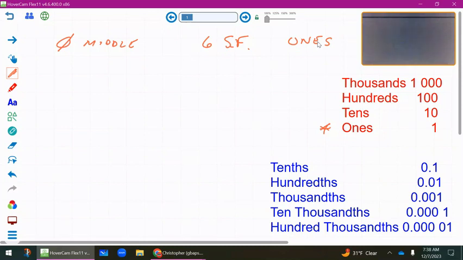For this number to end in the ones place, our ones place has to be a digit that's not a 0, because we only want zeros in the middle. So we can start out by writing 6 digits. Give me 6 digits with a 0 somewhere in the middle of it, please. I need 6 digits.